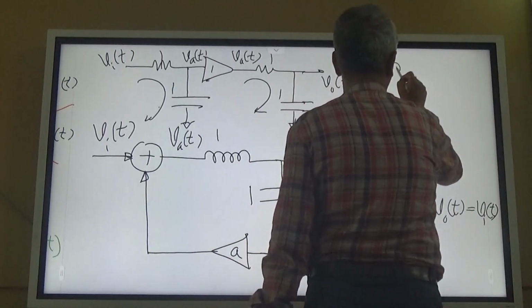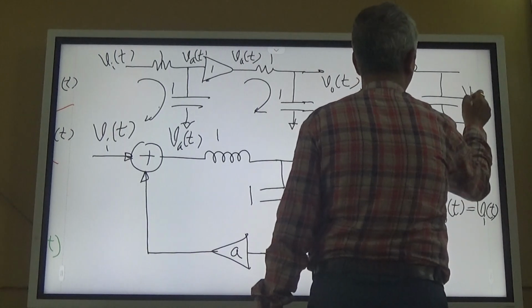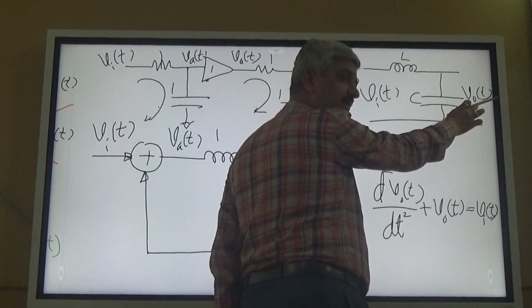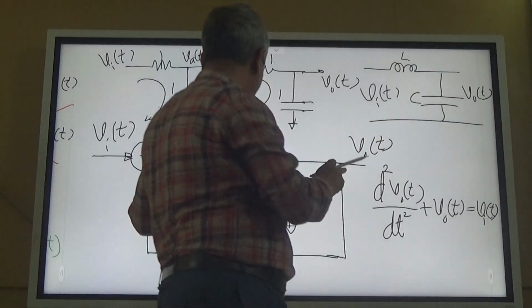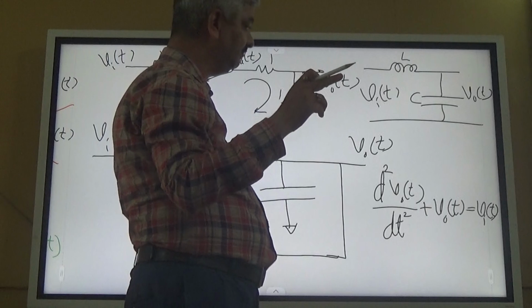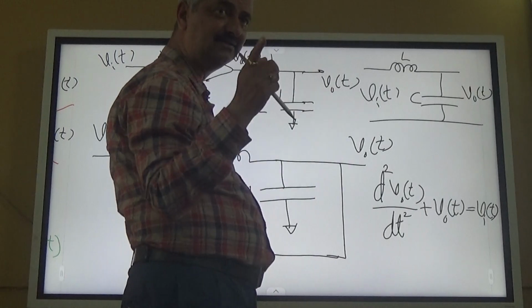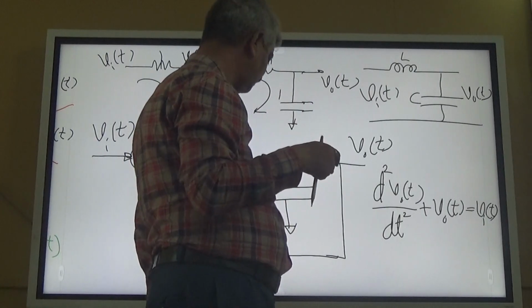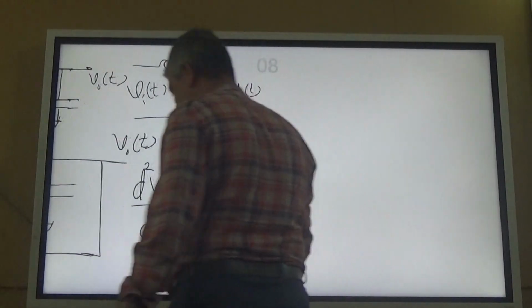This equation you found out earlier for Vout, when L and C were given. The equation was d2Vout upon dt square plus 1 upon LC Vout equal to Vin. Now in this case, L and C are 1. So d2Vin upon dt square, is it like that? Sure? Yes or no? Yes. Anyway, many don't seem to be confident.